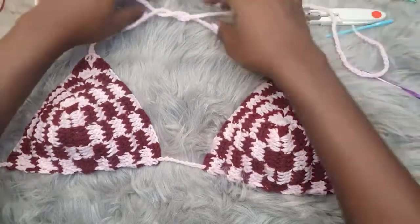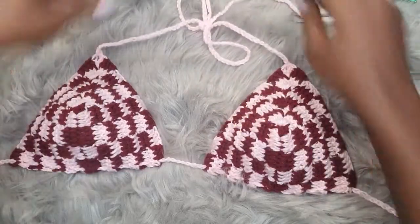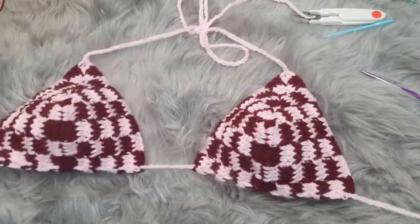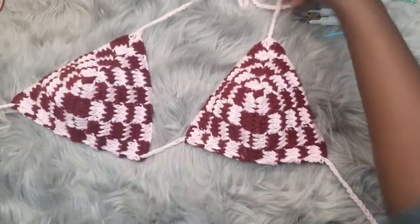These are the strings that are going to go at the back of your neck like that. And then this one's just to the back of your body to tie. And this is basically it.